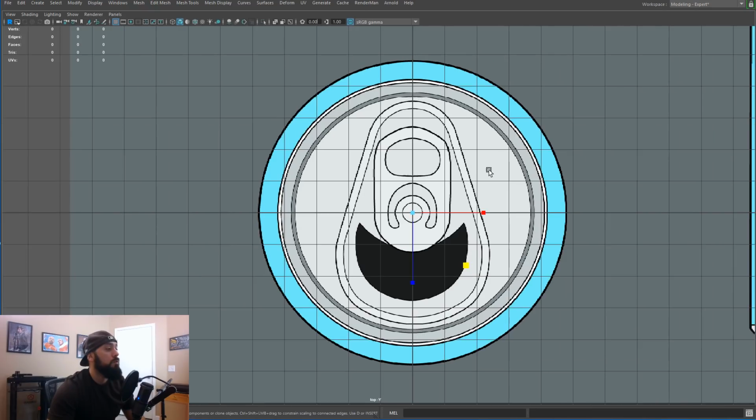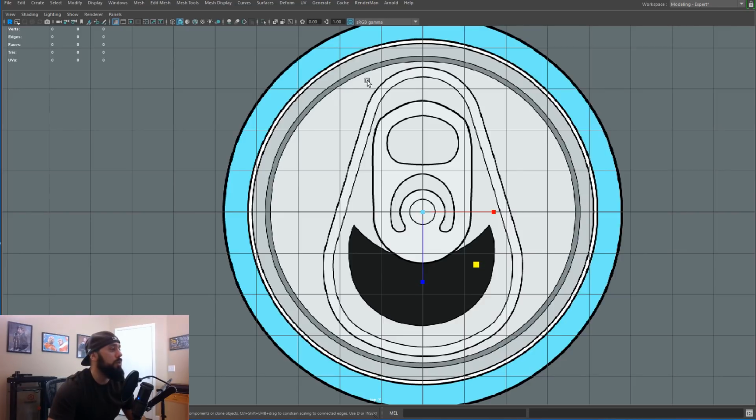So that should clear up some of the pixelation that you're getting on your image plane. So I'm going to go ahead and start off from the top. This area has a little bit more detail, and then the body is going to be a little bit simpler. So this is going to have more geometry here. So I'll start out with this. I also have my can right here that I'll be looking at from time to time. I recommend you find a can to just visually have, right? That way you can see the shapes a little bit better. But I'm going to go ahead and start and just really examine this shape.